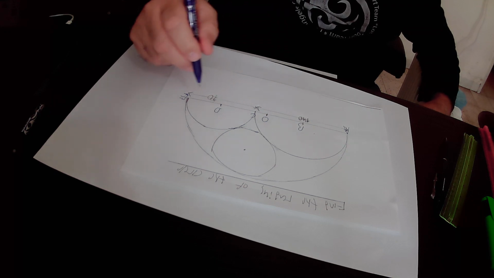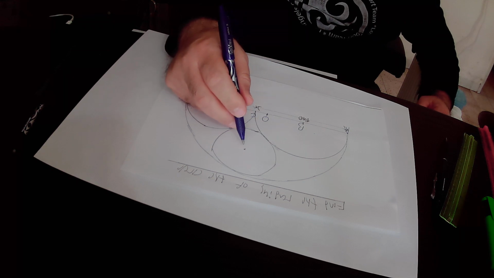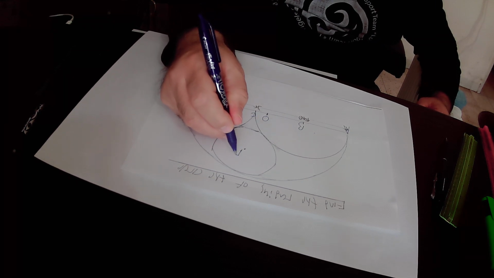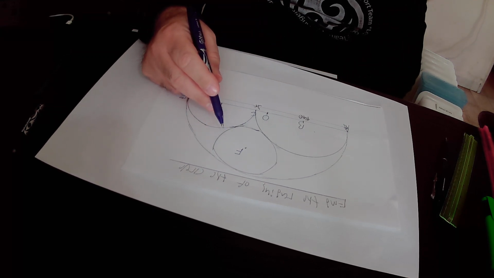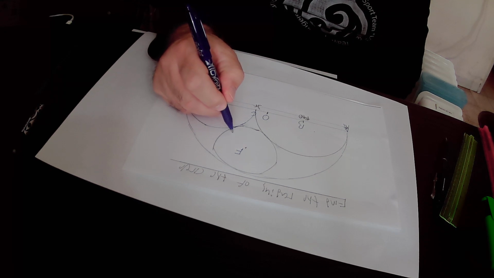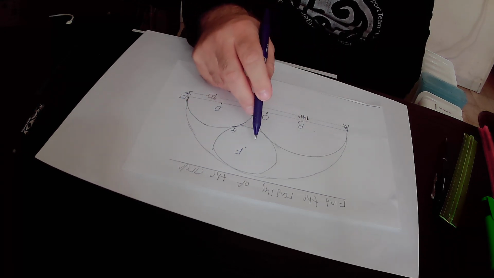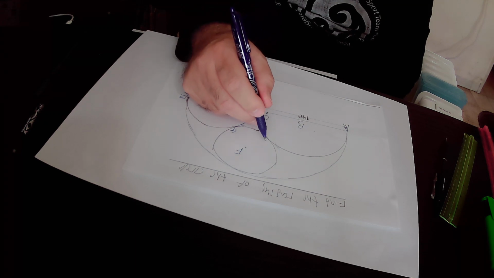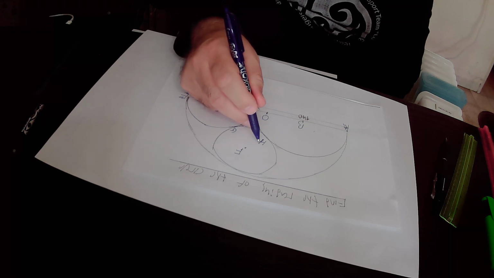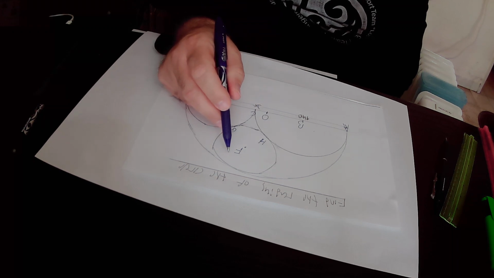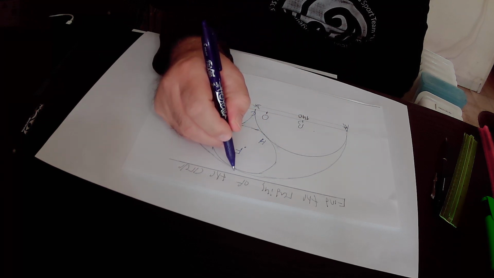the center of this circle will be defined as F, the touching point of the smallest semicircle with the circle will be defined as G, the touching point of this semicircle with this circle will be defined as H, and finally the touching point of this circle with the biggest semicircle, this touching point will be defined as I.